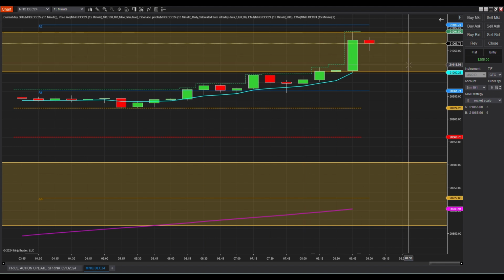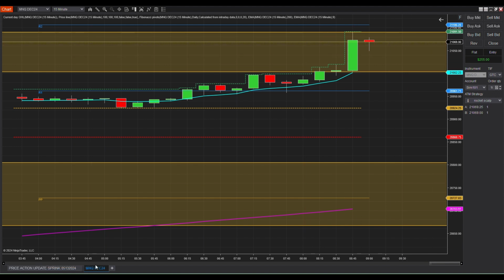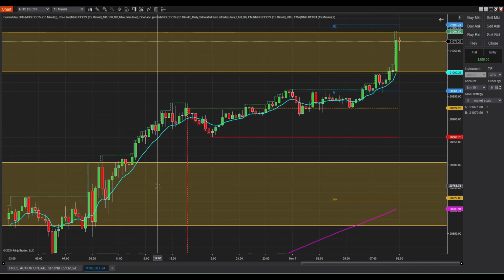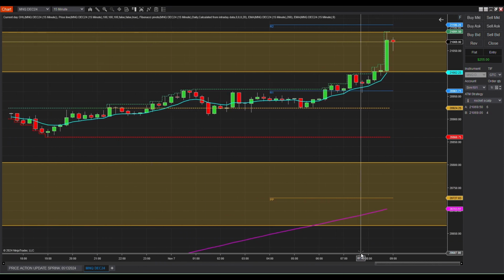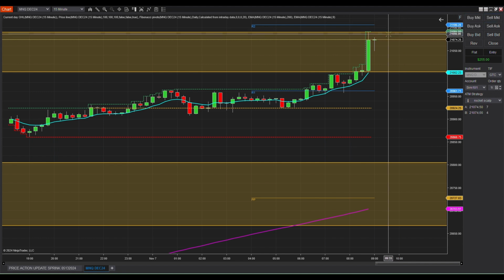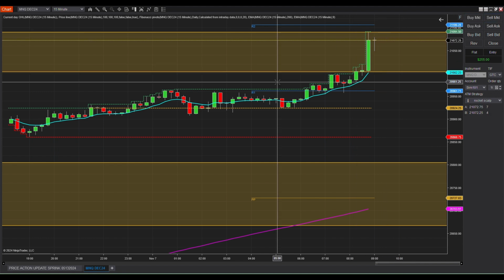Right now we're in the 15-minute zone. Looks like we're going to be in the zone for a while, like yesterday. Yesterday's zone, just trade in the zone. When that happens, you just scalp. So I'm only scalping 10. You can scalp either way. I mean, we're at the top, so the safer trade, when you're in the zone, is you just sell up here and buy down here and just read the price action.